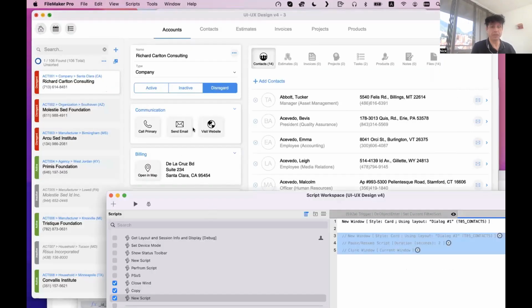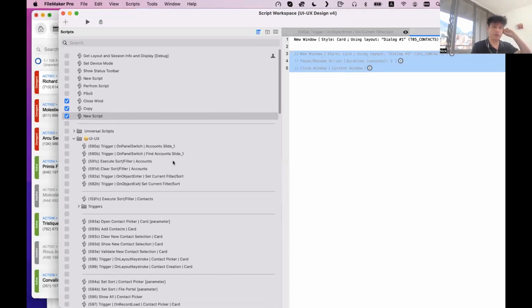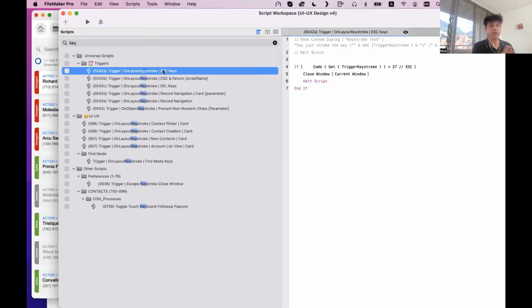Stupid me. So we have an on layout keystroke. And this is a script you can reuse, and use and abuse in every single one of your layouts that you want to dismiss with the escape. You can use that script.